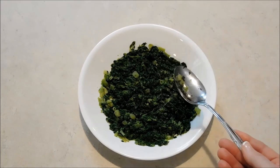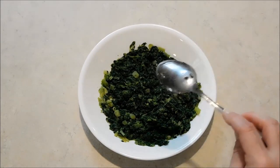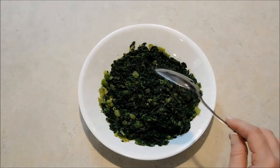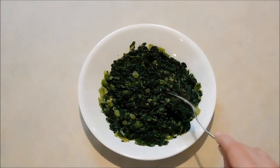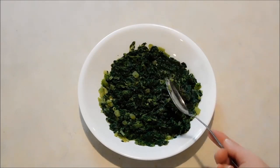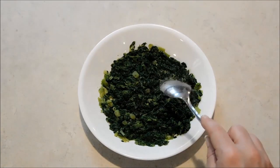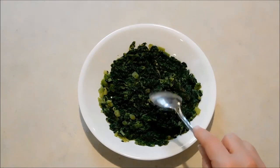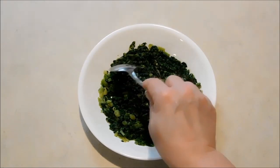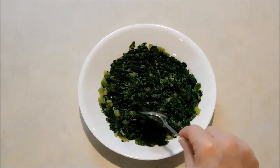You can put it in soups or stews, anything that you want to put it in. One of the not so healthy versions that a lot of people like to do around here that I really wouldn't recommend is to then fry this up in bacon grease with some of the bacon bits in there and maybe a little bit of onion. But if you did want to fry it up that way, you could definitely do that with maybe some avocado oil or something not so unhealthy as bacon grease, but the bacon in there should be just fine.